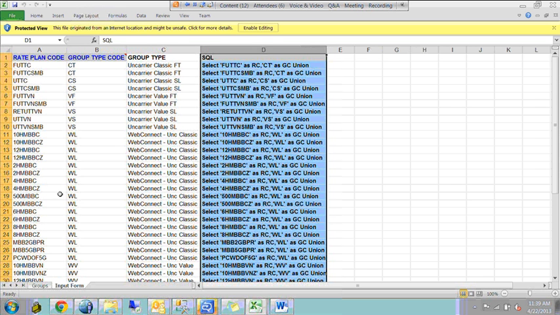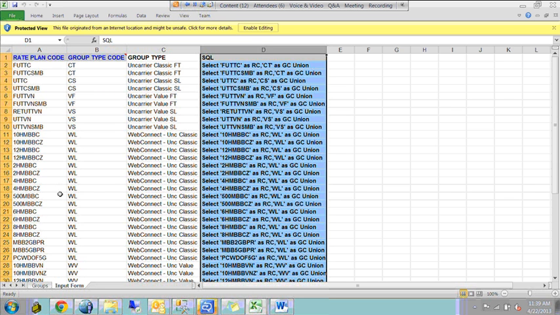So we usually have three monthly updates, done at the same time. One is pooling plans, one is rate plans, one is group type. It's not necessary that you would get all three in the same month. You can get only one pooling plan this time and none of the others. So you just need to add only the pooling plan. You can ignore the rest. As long as you are assigned a remedy ticket, only those you need to take care of.